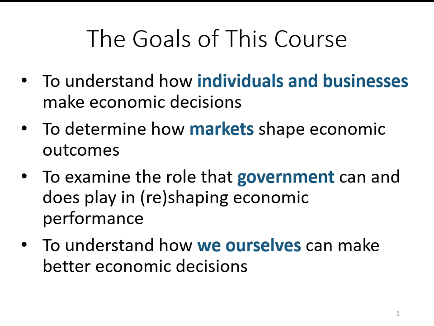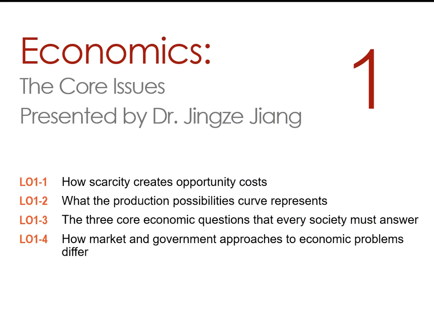Now let's look at what this first chapter is about. We will focus on the core problem of scarcity — its definition and why it is so important for the economy. Then we'll look at the four factors of production and why they are limited. We will also illustrate how the four factors are represented with the production possibility curve — our first model in this class. Finally, you should be able to compare different economies according to how they answer the three fundamental questions: what, how, and for whom.